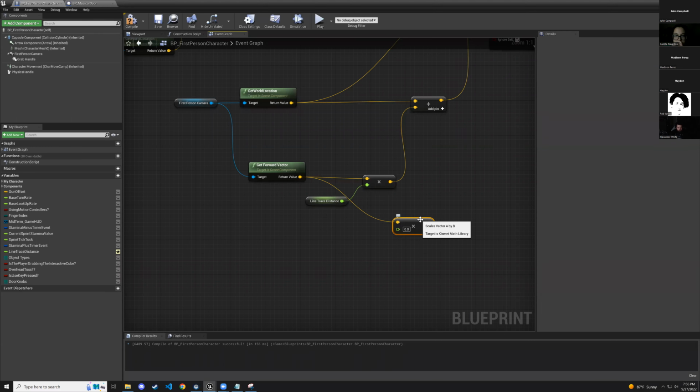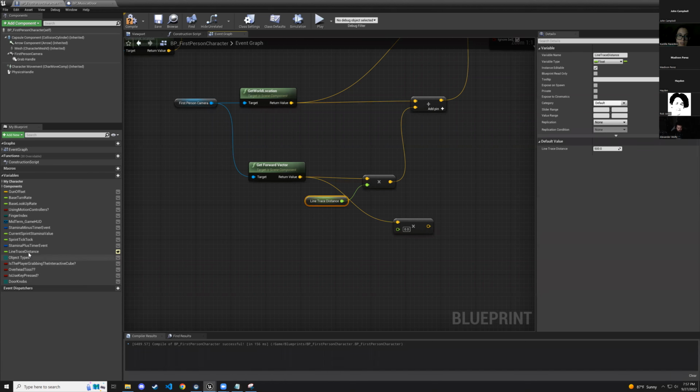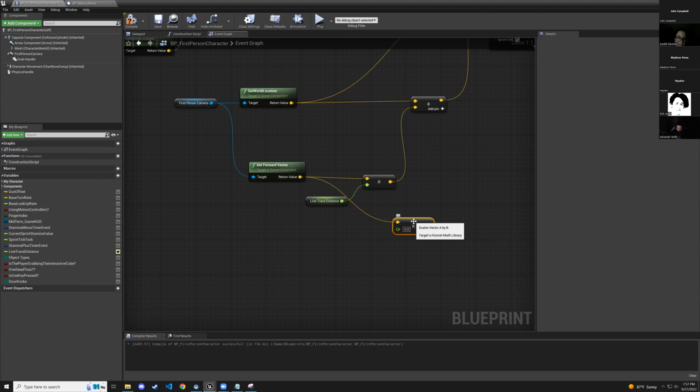I'm still having issues tying that in though. I've got everything here. I've got the first person camera that you're pulling off of. I've got the other two. I'm just not able to find line trace distance. You said you renamed it, right? It was originally grab distance. Oh, okay. If you don't have it, you can also type in 500 here. I'm just renaming it so I can stay on track with you. It's cool.